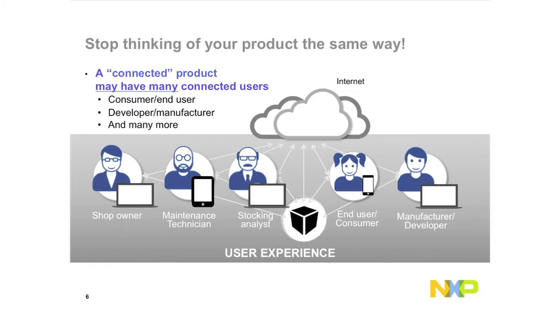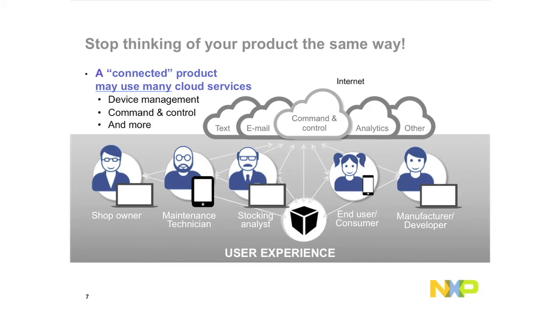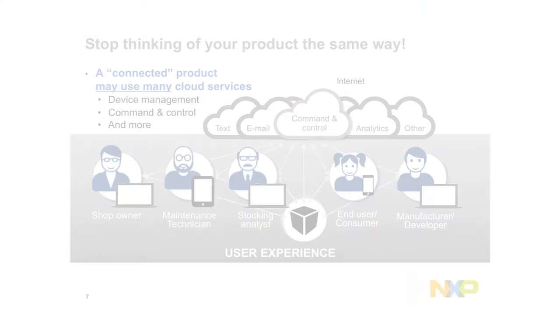And with multiple users, you might also have multiple clouds. So actually, cloud is one of the hardest things to pin down. We talk about the cloud, we kind of refer to the internet. But a cloud is a specific cloud service that you can get from a company. And there are multiple services out there. We'll talk a little bit more about what those are and what you should be paying attention to. Now, obviously, your embedded device has to talk to some of those clouds, and we'll get into those details.